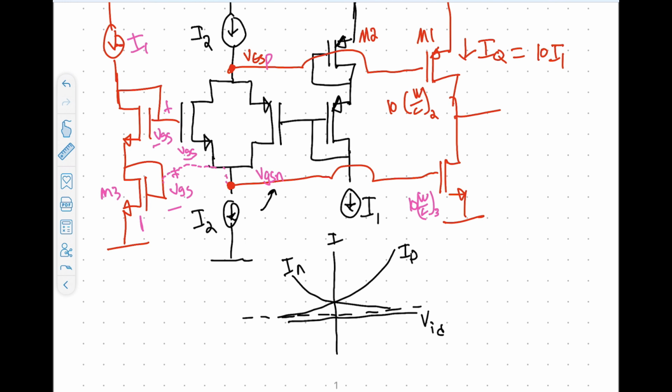So if you were to set I1 to make up a number here, let's call this 10 microamps, your IQ would end up being 100 microamps, and it's not uncommon for this expansion of current to go as high as a factor of 10 to 30. I like to be on the more conservative side, and I'll stay around 10 or so, but you can go higher depending on your application, and that's a huge expansion for relatively low power. I really do like the benefit that it can sink and source, because oftentimes when you're driving a load, it can respond a lot better to something that can sink and source.